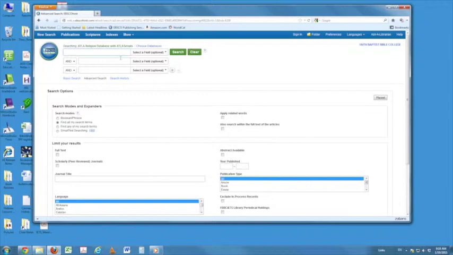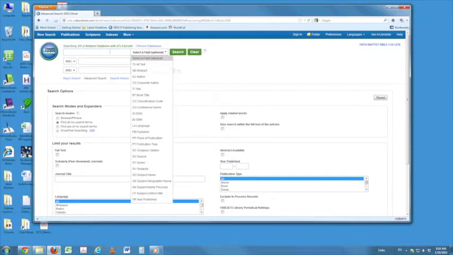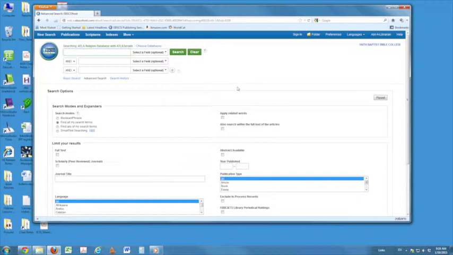and then it's searching. This is not an intuitive search field like Amazon.com or Google. You do need to select the field. If you want to select the field, you can select the field. What I usually do is just type in one field, and then the author's name may be in a second field. What you don't want to do is type in the title and the author in the same field. Use different fields.